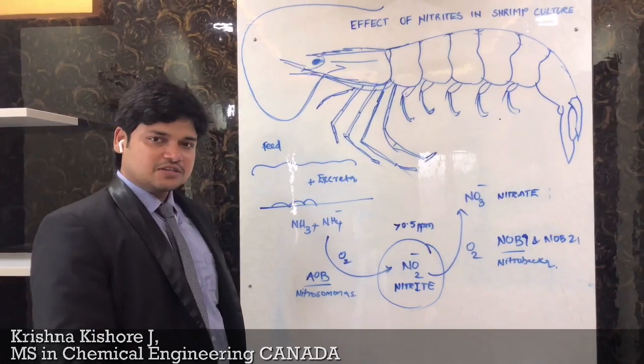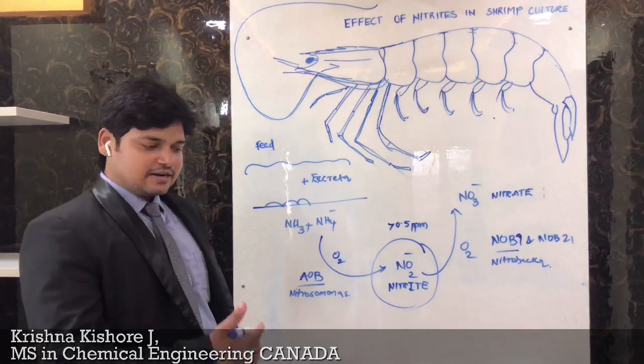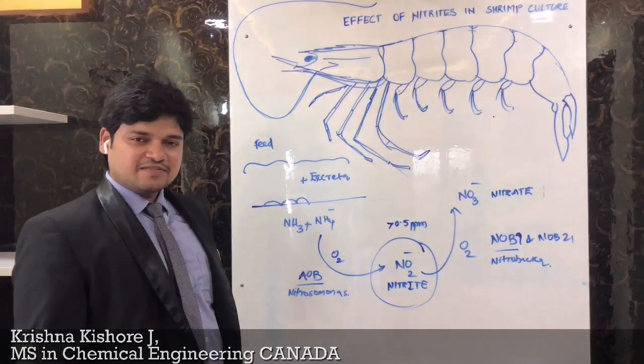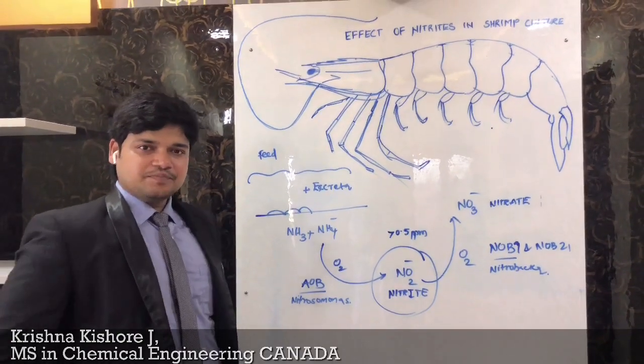If the real nitrite is being controlled even after applying the salt, the feed should be intact and the growth should happen, but it's not happening. The farmer is finally harvesting but he's not happy even with the salt because the culture is not going in the growth periods.